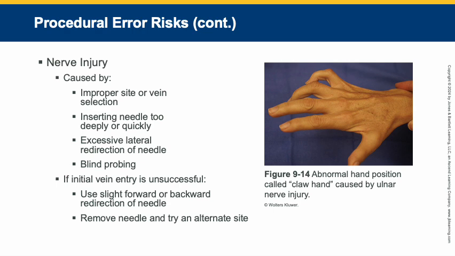Extreme pain, a burning or electric shock sensation, numbness of the arm, and pain that radiates up or down the arm are all signs of nerve involvement, and any one of them requires immediate termination of the venipuncture. Continuing the draw if nerve damage has occurred can make it worse. Do not ask the patient if you should stop the draw. The patient may not understand the seriousness of the situation and allow you to continue.